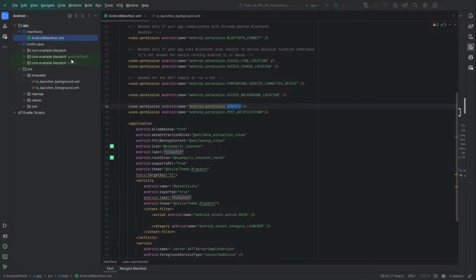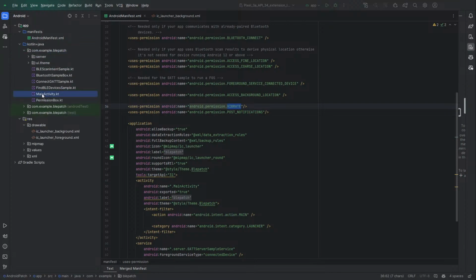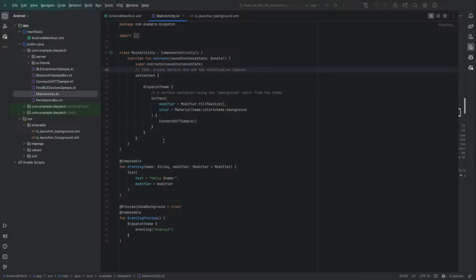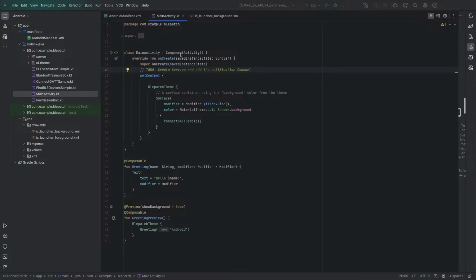So let's go into the source code for what happens here. Let's see, am I in the right layout? Yeah, okay. So when the application starts, it calls this onCreate method. This onCreate method uses this set content.